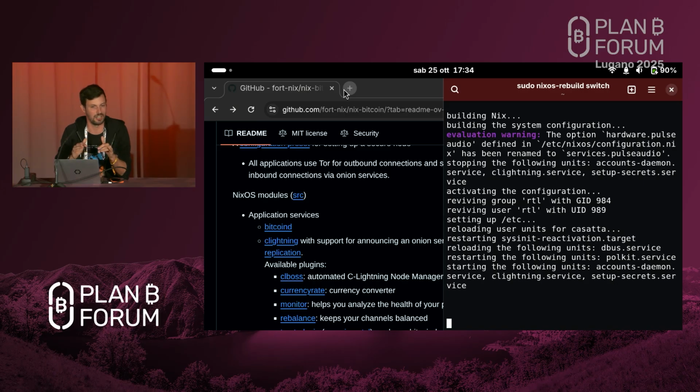So after, let's say, jumping the first barrier, you get the advantage of choosing such a system. So yeah, you can use it without using NixOS. In my experience, I didn't really jump into it until that. But maybe it depends on you. You can also, as I mentioned before, for example, for the node for Core Lightning, run a virtual machine. So you have NixOS, but inside a virtual machine.